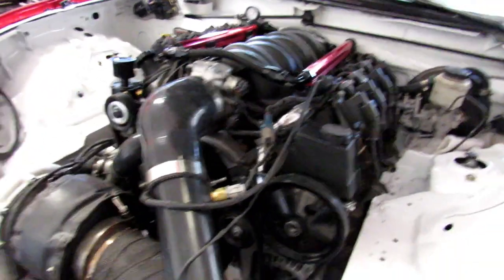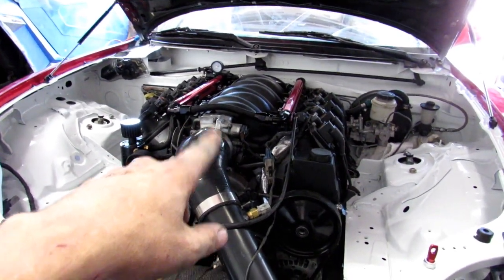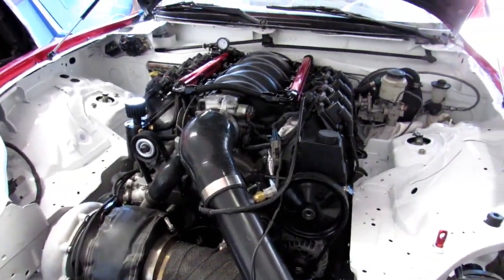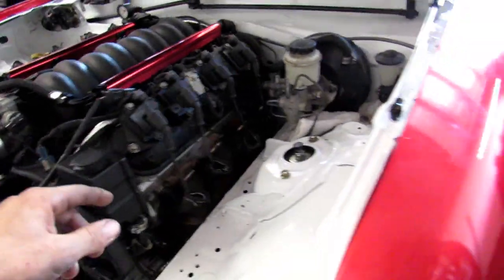All right, so we're at the stage about ready to start it. I have everything tight, fueling being the main one. The coolant lines are still loose, but everything else is plugged in and has the green light to fire up. So I got the clutch bled. I have power steering fluid and the power steering pump.